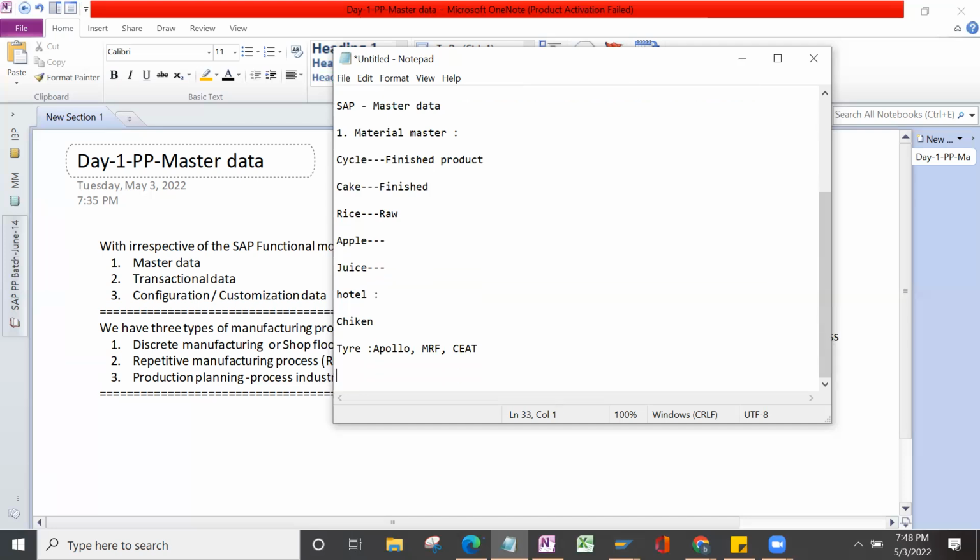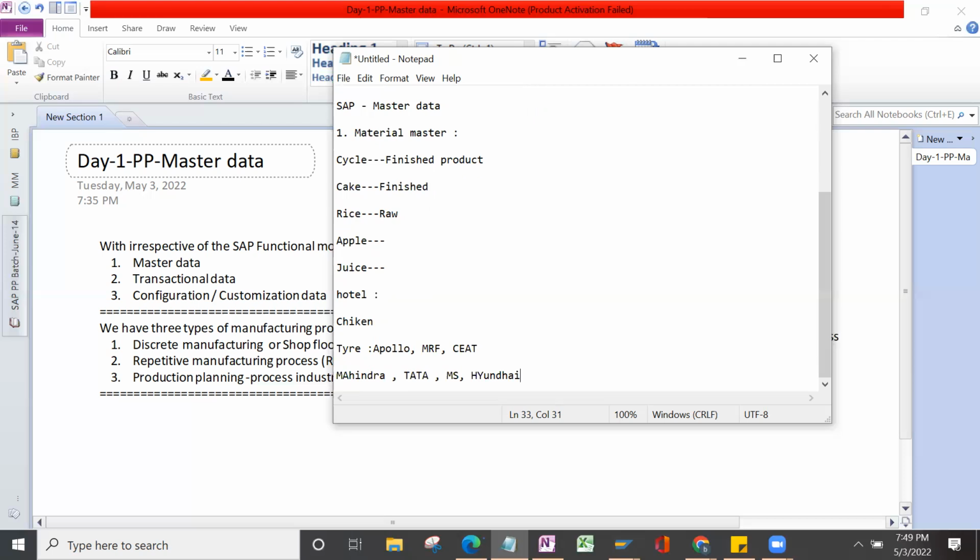But for Mahindra or Tata, or Maruti Suzuki or Hyundai, it is one of the components required to make the final product, nothing but the car.